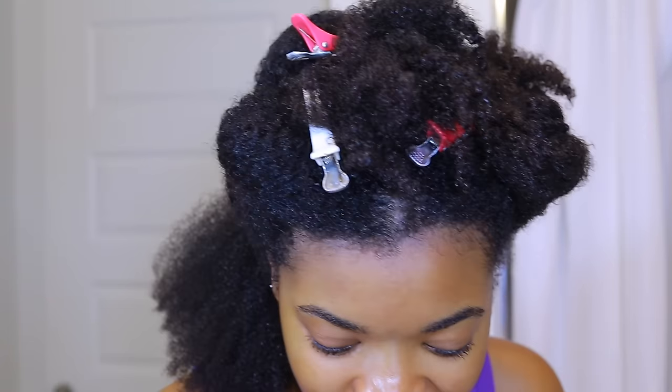And also what I think I'm actually going to do is go ahead and detangle the sections again, just to make sure they're fully detangled before I blow dry them. So I'm going to grab the love of my life right here, and just go. This is ridiculous, bro. Go through and just detangle. This is so funny. Barely any product on my hair and it's detangling. That's crazy. I'm going to add a little bit more hair butter, and then we're just going to twist the section up.